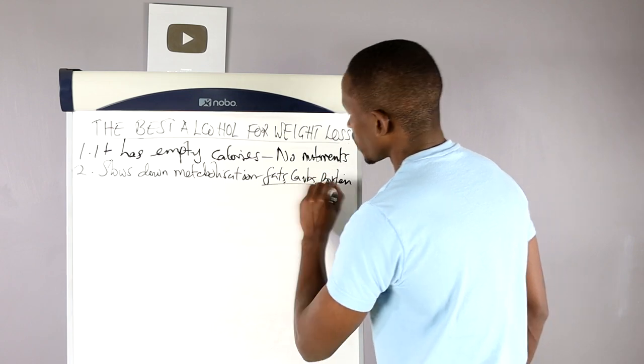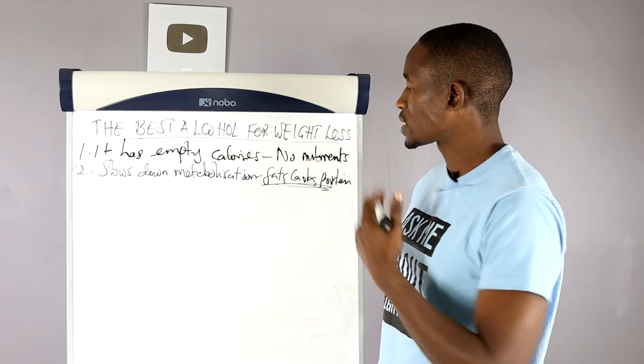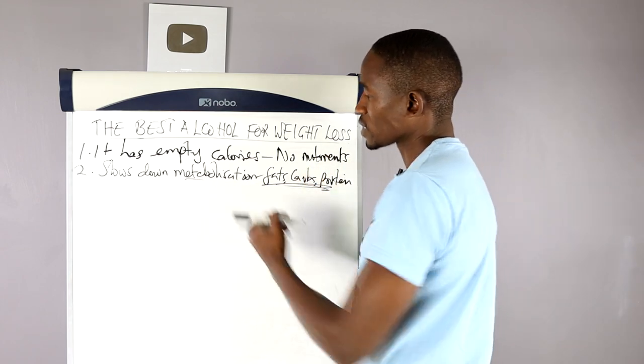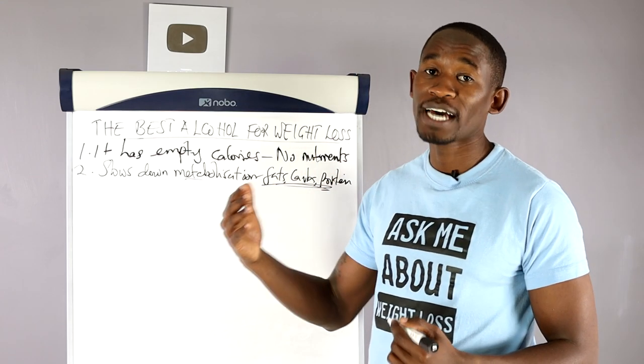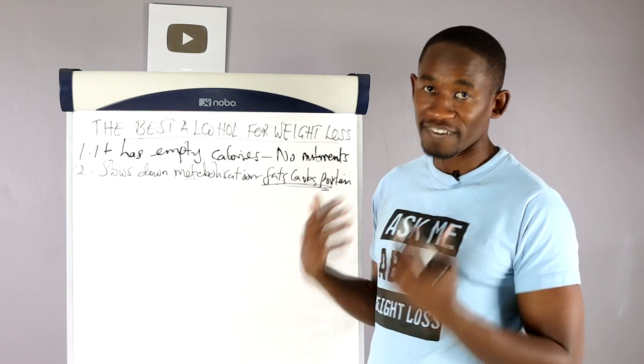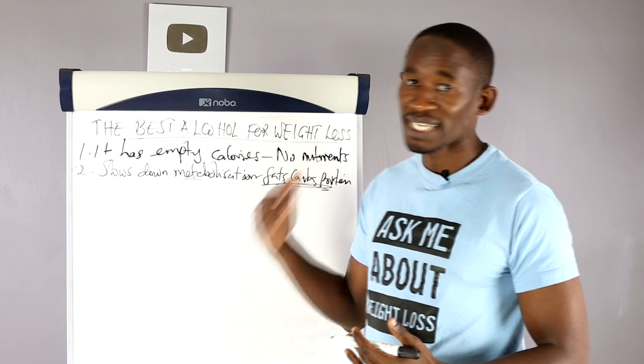Now when you drink alcohol, it first has to metabolize the alcohol, which slows down this process and slows down your metabolism. And when you drink excessively over a long period of time, you may develop a fatty liver disease which will slow down your metabolism and make it much harder for you to lose weight.